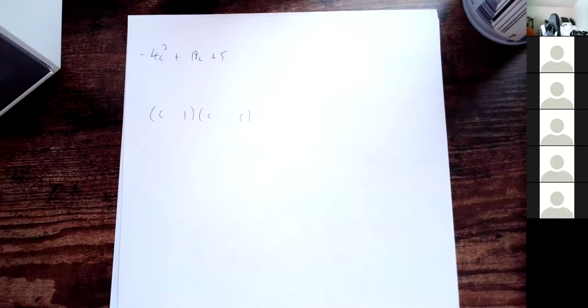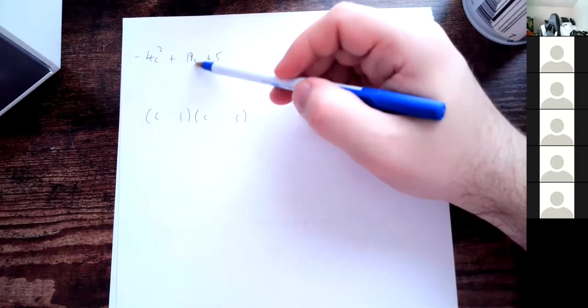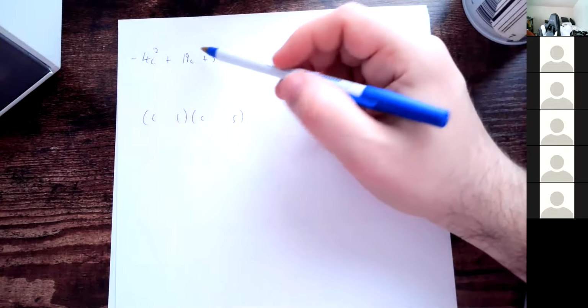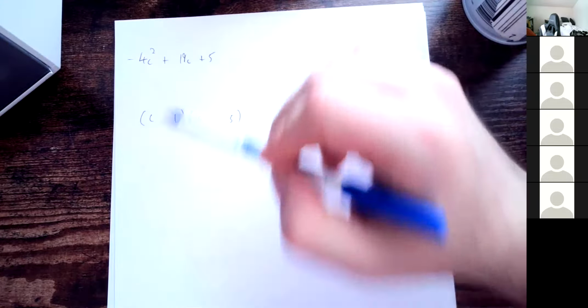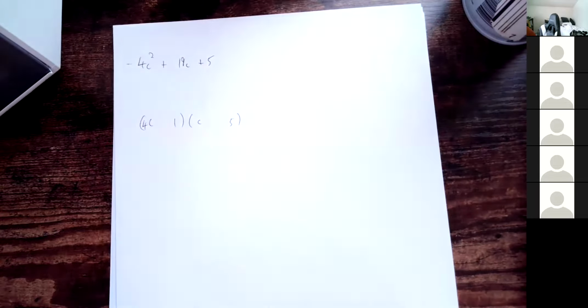You've got to somehow pick numbers that can give you 19. And 19 is a pretty big number compared to the factors of 4 and 5. So how am I going to get that? Well, I'm thinking that if I can do 20 minus 1, that'll give me 19. And one way I can get 20 is to go 4C and then plus 5, because 5 times 4C is going to give me 20.